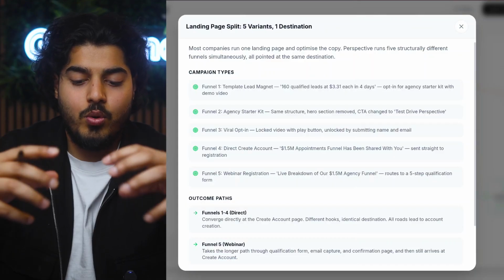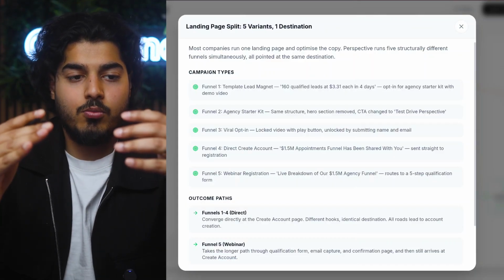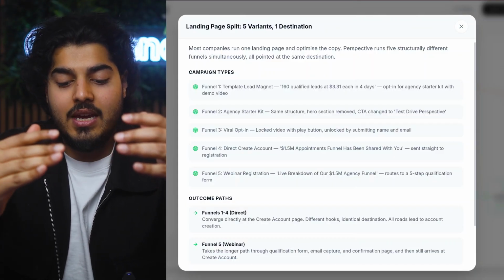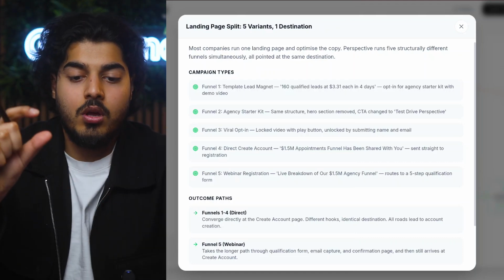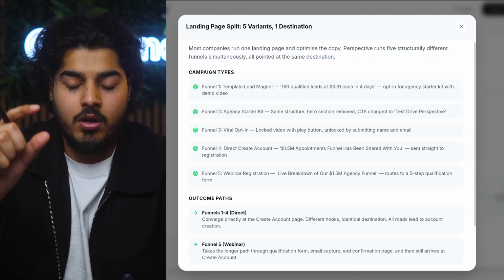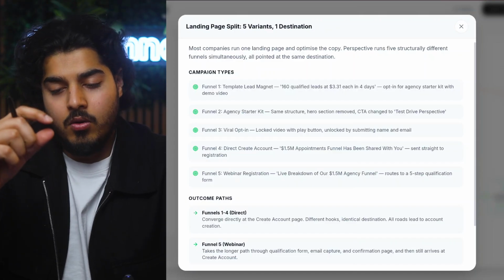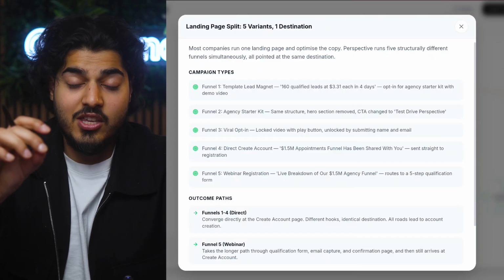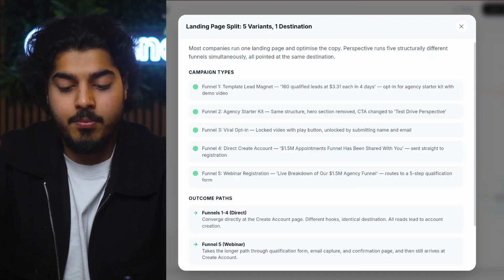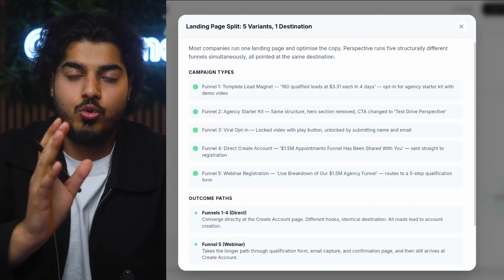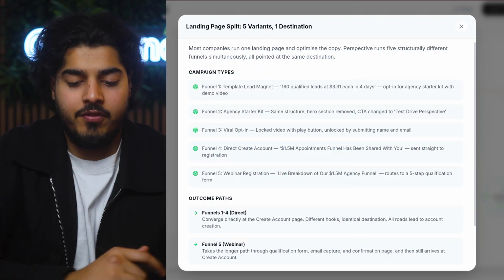and they're using that as a pain point, right? Because they know for agencies or marketing agencies, one of the most important things they can do is generate qualified bookings and qualified leads at a very low cost per booking or cost per click, right? Or even a cost per acquisition. So they're basically trying to say that you can get 160 leads for as low as $3 per lead. So that is the segment that opt-in funnel was for.